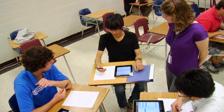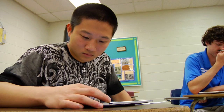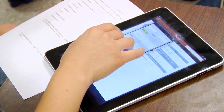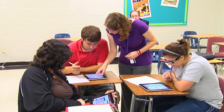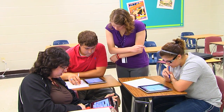I think technology is absolutely imperative for a project-based format. With the experiences that I've had, it's really almost impossible to be able to study everything that the students need to study from a textbook or from a variety of textbooks. They have to have access to the active and growing community of information, and not having the technology would limit them to only what I know. Having them be able to access the wider world of knowledge in a way that is directed and constructed is invaluable to a project-based format.